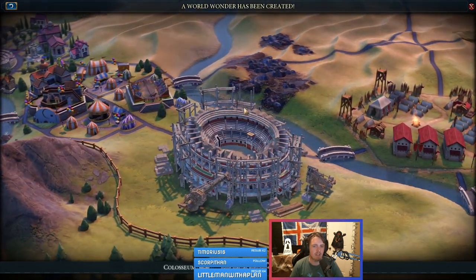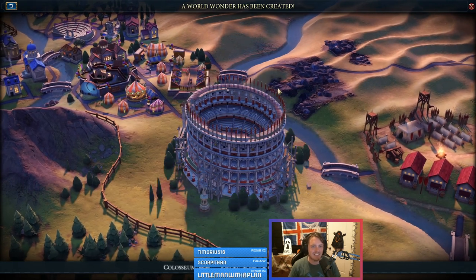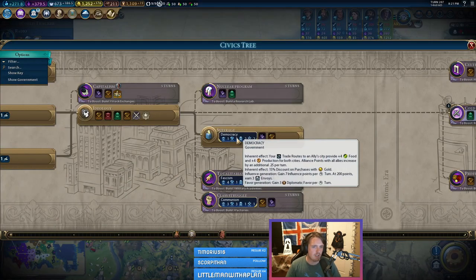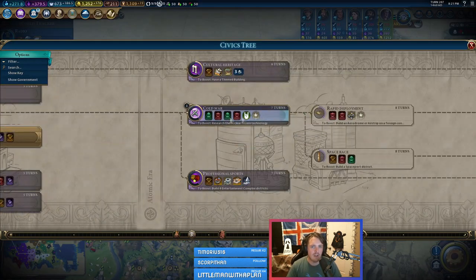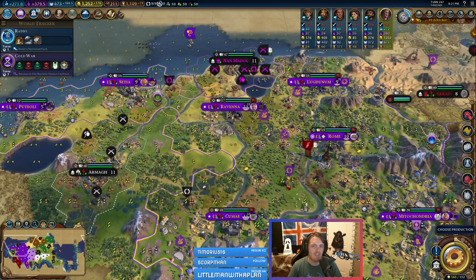Just cruising along with the Colosseum. Look at that, look at that sexy boy. We have got democracy, which is going to be our next government. So we are going to head up to Cold War so we can get rock bands. I'm hoping I get to use rock bands before I win, but I'm not really sure if I will.